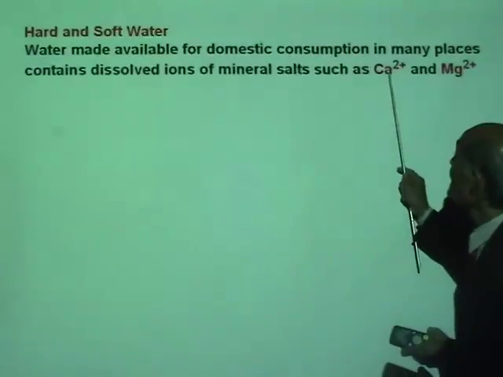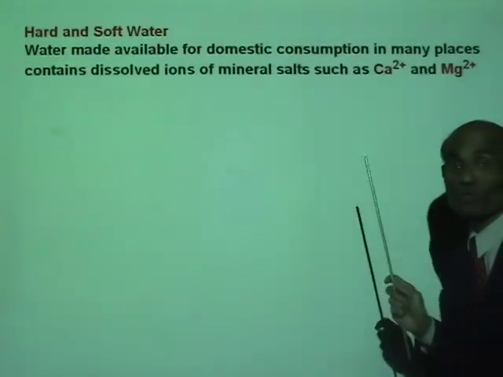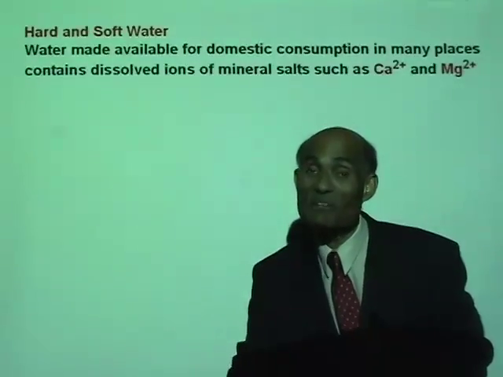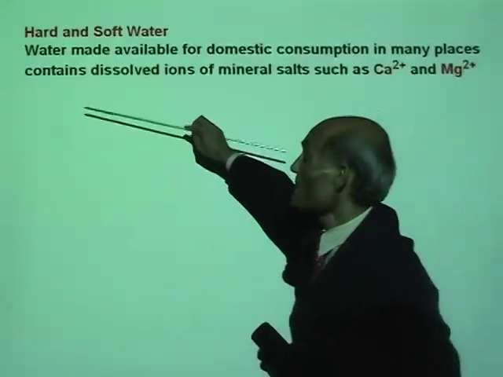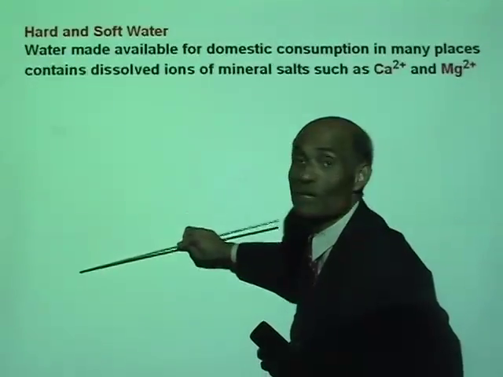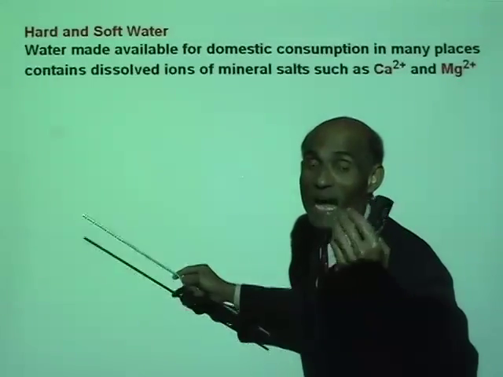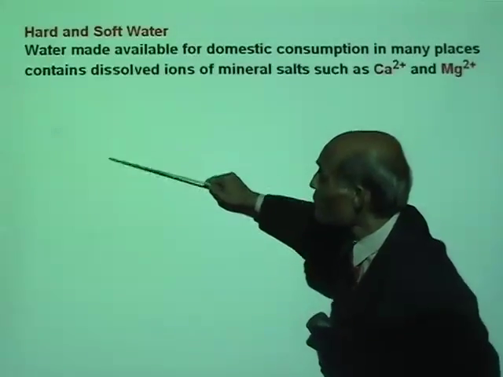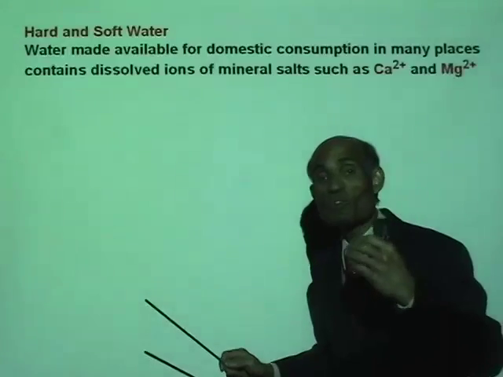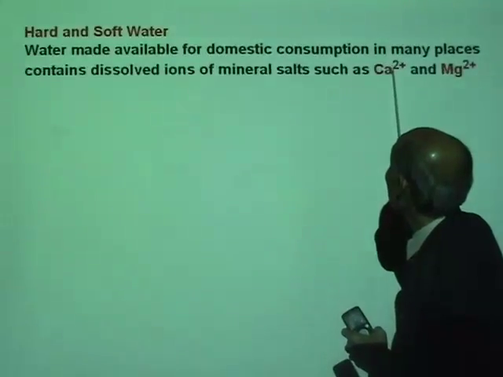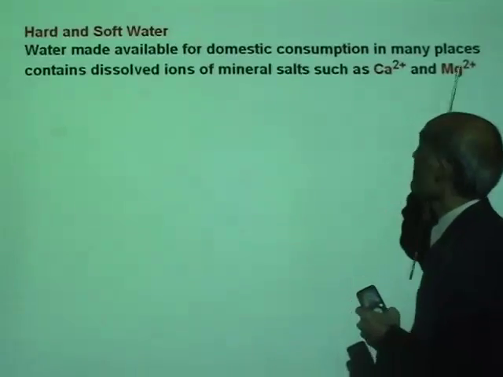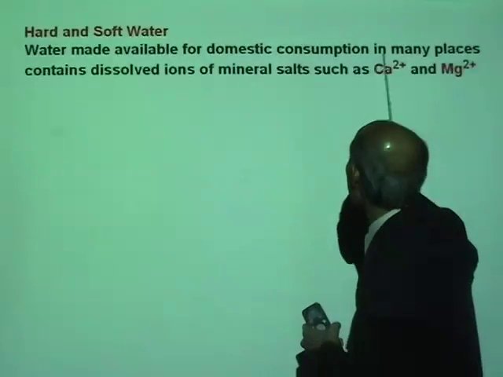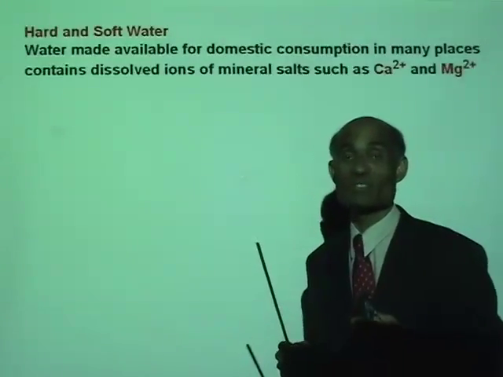magnesium. You understand when I write Ca2+, we talked about the charge on each of the atoms in each group. You see, the atoms in group 1 will lose 1 electron and become positive, single positively charged. Atoms in group 2 are capable of losing 2 electrons so that they get 2 positive charges. Calcium and magnesium are elements that belong to the second group. So they both have 2 positive charges.